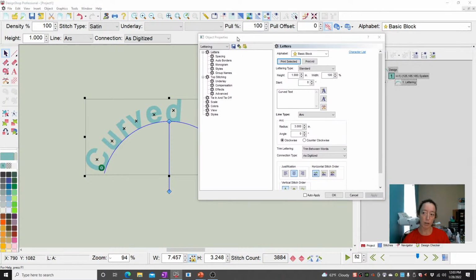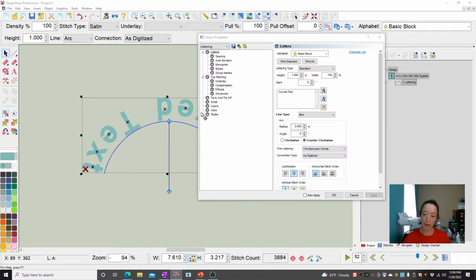Well, that's where you have to go into your properties here. Again, you double click, or you can right click and go to properties. Any of that will work. When you do that, right here you'll see there's a counterclockwise option. When I hit apply, that makes it go the opposite way, but I can also change the angle to be 180.